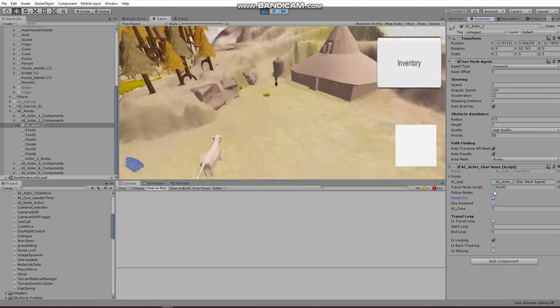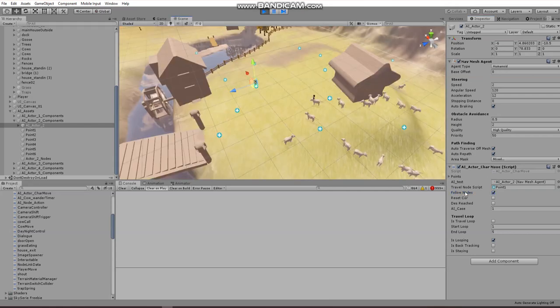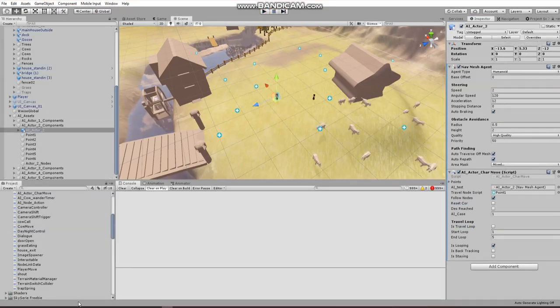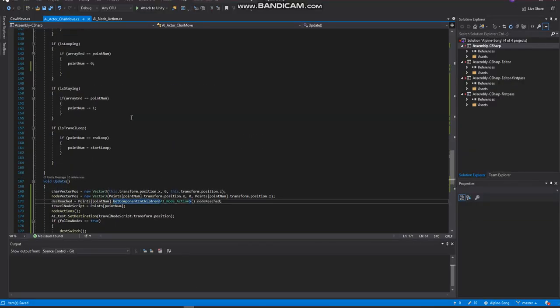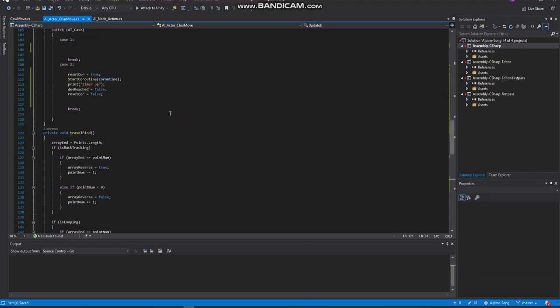Is it updating or is it just starting off? I don't get it. I don't understand what's forcing it off.